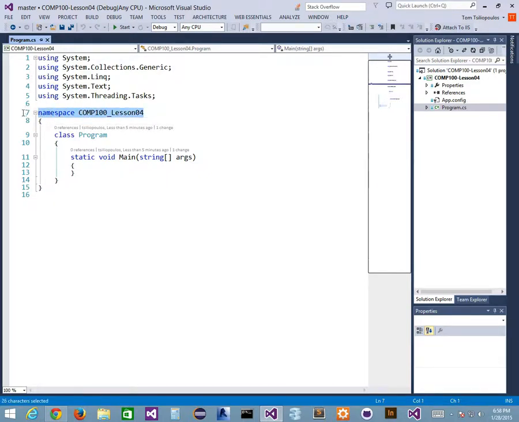Don't worry about the namespace. This is like a folder, or a library. Leave it the way it is. Our class is the container right now. All you need to know is it's a container for all of our code. And inside of our class, we have one method. Here's the method, and it's the main method. Inside the main method is where I want you to do all your programming for assignment number 1.